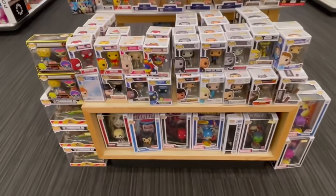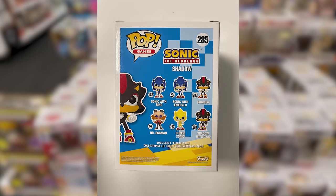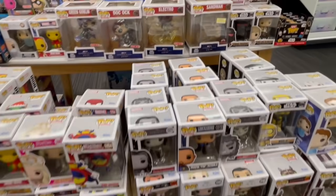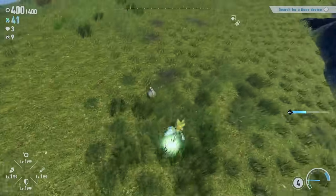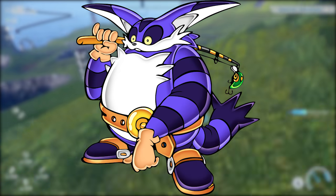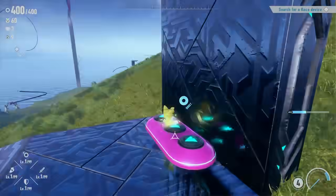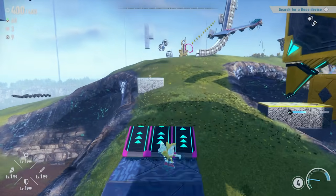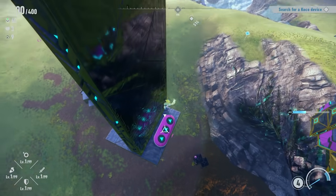Over in the electronics, I spotted a lot of Funko Pops, which got me thinking about the weird way Sonic Funko Pops are being handled right now. We haven't had a real proper line of new Sonic Funko Pops since the release of modern characters years back — since then, it's just been random exclusive releases every couple months. I think we're long overdue for a new wave. Some characters I'd like to see: the Chaotix getting their own Funko Pops, Big the Cat, Blaze the Cat. Maybe some game-specific characters — I think Sage would do really well right now. If you need a Sonic variant, maybe Sonic with a Chao. Maybe get really ballsy and do some IDW characters like Tangle or Whisper. The possibilities are endless.